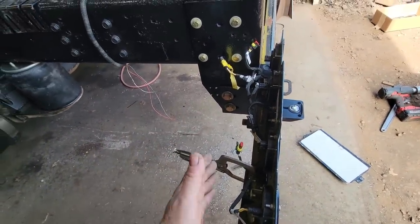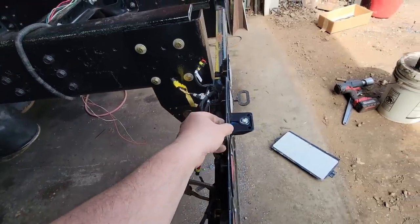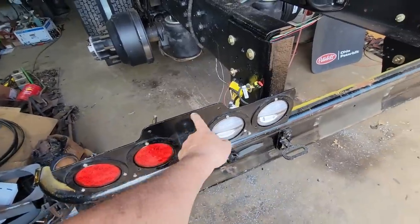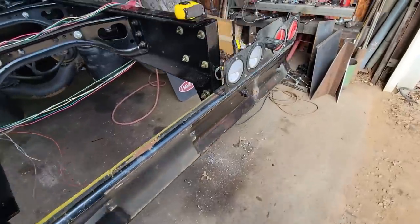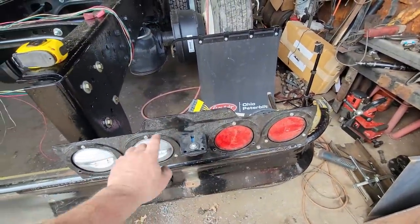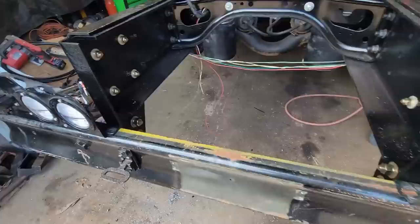And I was trying to figure a way that I could do something different. We don't need two license plate mounts. I'll leave the mount on this side, but I think I'm going to take a plasma cutter and cut this off across here and clean that up and get rid of this one maybe. I don't know. Or maybe I'll just leave it. Don't bother with it. It doesn't matter.